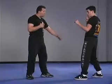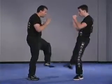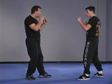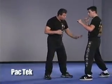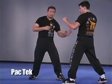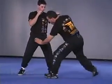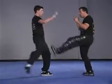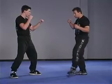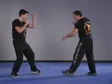Okay, so now if he were to kick low, and say I couldn't get the leg shield, there are times when he kicks low, we use this, and when he goes, it's going to be pak tech. Later, if I don't care about him, it could be the groin, but that's not the main objective. What they do, let me move you over here, is put it right here on the hip, or in the stomach. If you round kick, I just go here. Don't go here. If I give Joe the rear kick, he can pak tech.